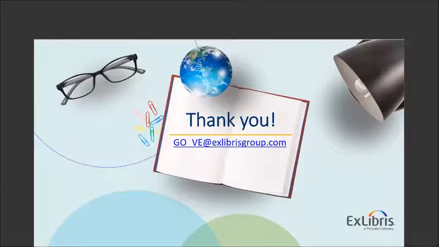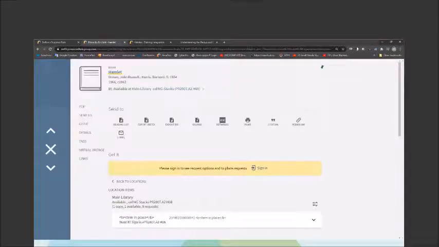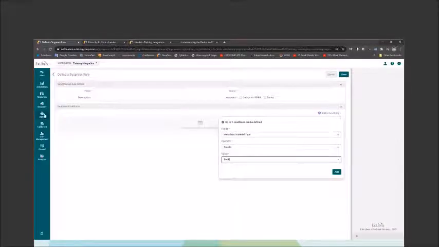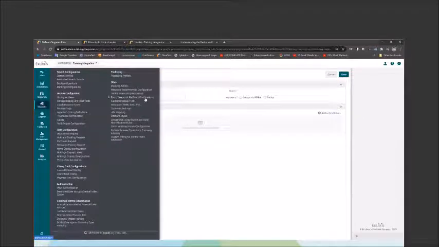Okay, another question is, can you please outline basic troubleshooting steps if you have two titles that should have been combined in display under FRBR that were not combined? So I think that the first step will be to identify exactly the two records that you wish to combine, and then go to the test utility. So where is it? Here we go. Dedup FRBR test utility.